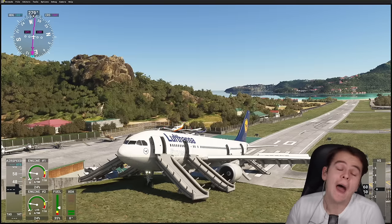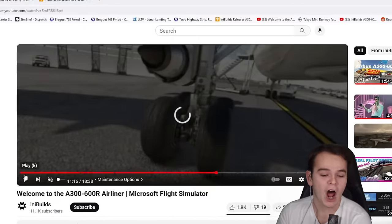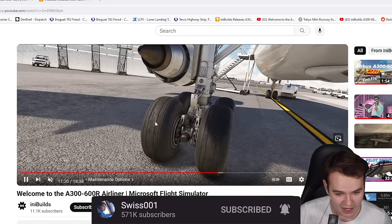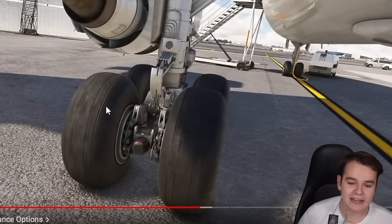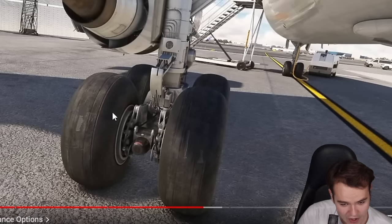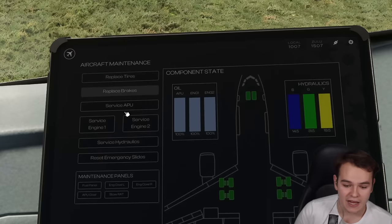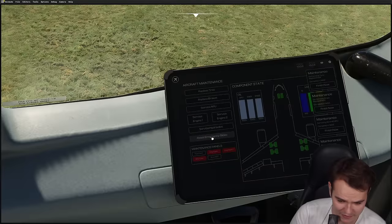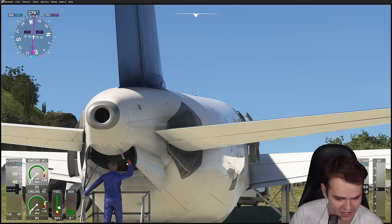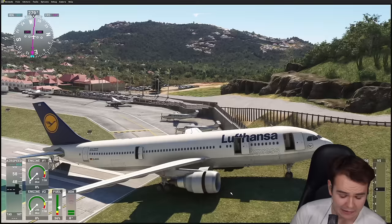iniBuilds is very proud of the maintenance options on their new A300, because this airplane shows wear. For example, after doing several landings your airplane tires do start to wear, and the brakes start to wear too. This is what a relatively worn airplane tire looks like — it's all simulated and over time has to be replaced: the tires, the brakes, the APU. We can have a maintenance worker here service our APU, and the engine cowlings open for service as well.